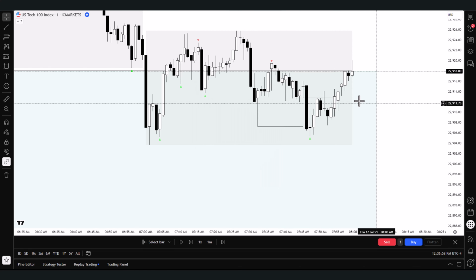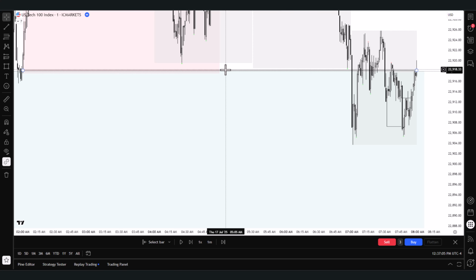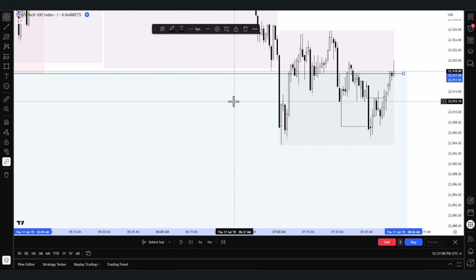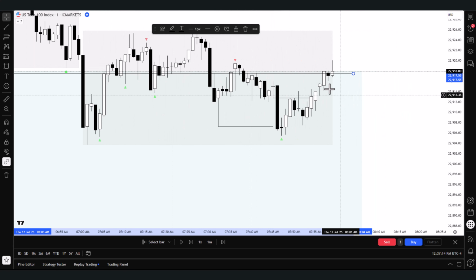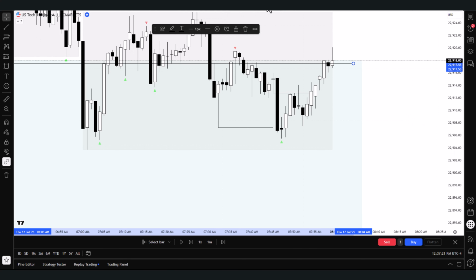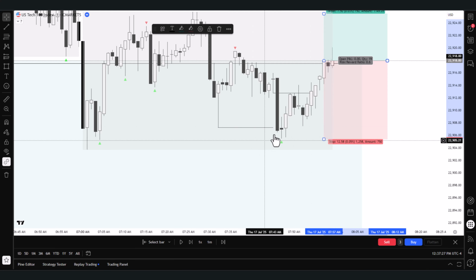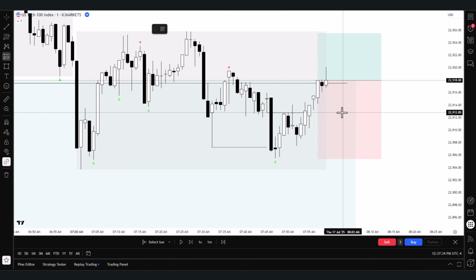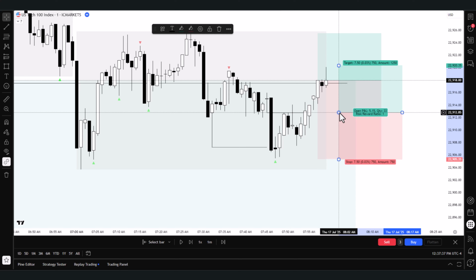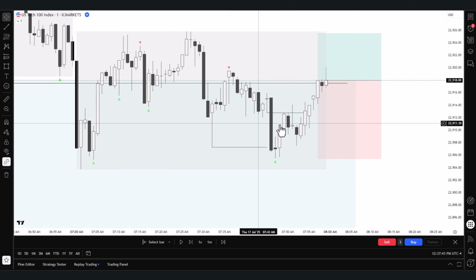Also made an inversion here. But the next condition, which was closed inside any 90-minute cycle, that was my last 90-minute cycle's low. And here we can see price closed above this 90-minute cycle range. So we can place an immediate trade here, just below this, or you can place a limit order on this inversion. But if you don't want to miss any trade, then you can immediately place your trade when it closed inside or made any inversion.